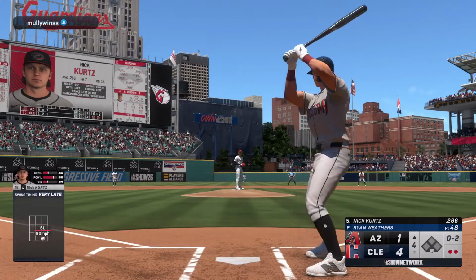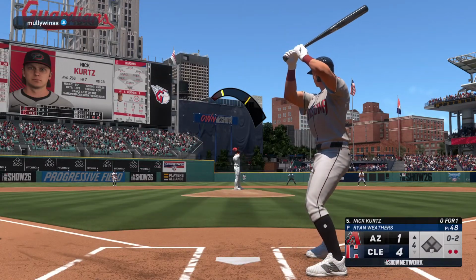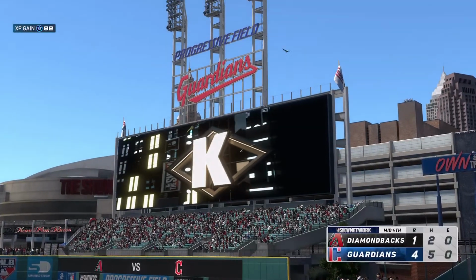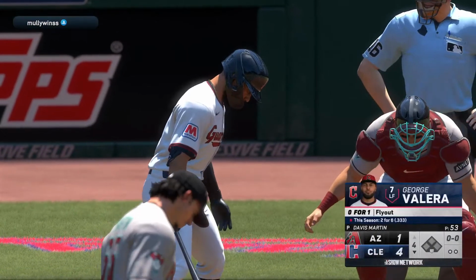Swing and a miss at a slider. Just a really nice slider down and in there. He wants to get the hitter thinking fastball, speed him up, and just subtract some. Well, that's a strikeout, and that'll do it for the inning. Ready to go, bottom 4.